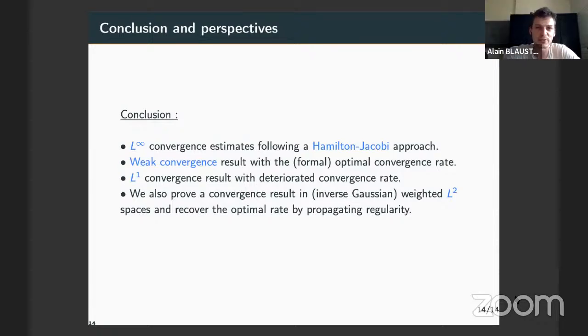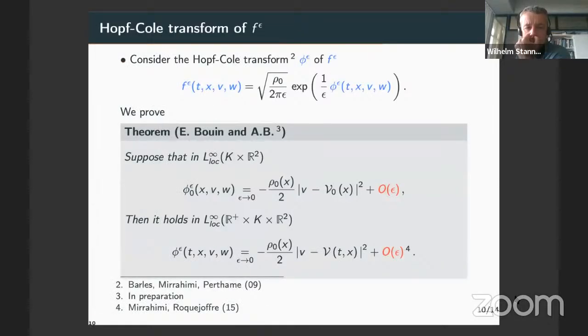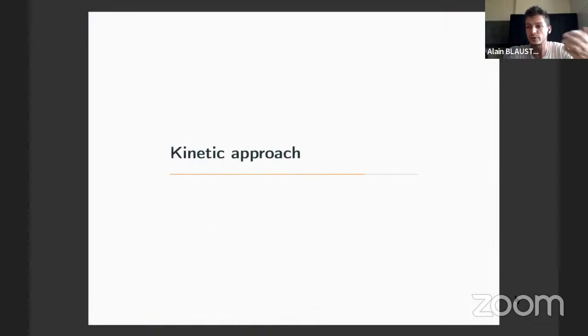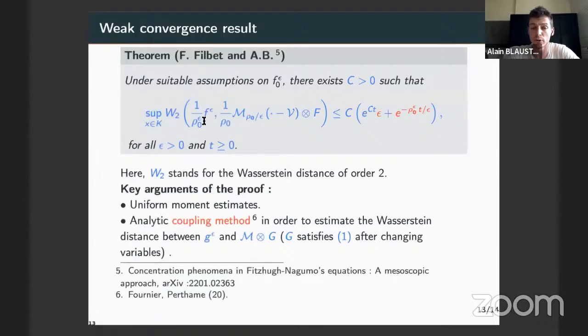So maybe I'm sorry, I went really quickly on this part. So the L infinity convergence, I meant the convergence of phi epsilon. So yes, the first result that I showed. And so there are those disadvantages I talked about. And we tried to build another method where the first thing we did is to provide a weak convergence result for F epsilon. So this is in Wasserstein metric, and you don't have those disadvantages anymore. The results hold true for general initial conditions, not in a perturbative setting.